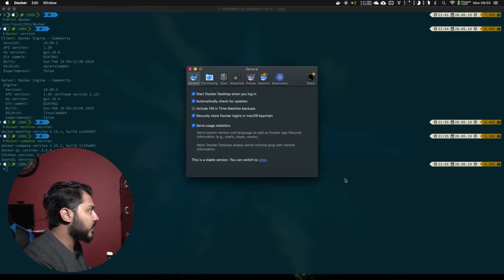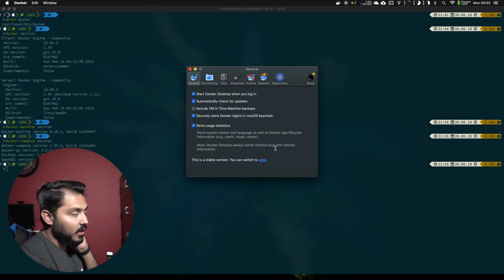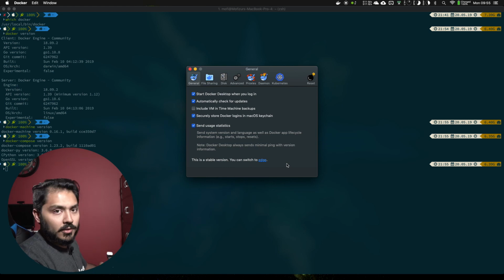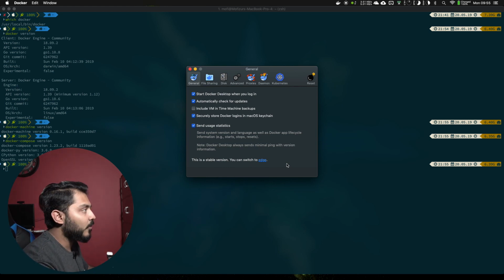So in the preferences, we can see that there's some pre-setup that is already selected. Things like start Docker Desktop when you log in, check for updates automatically. So these are pretty good settings to keep enabled. So you're going to keep them enabled. And there are some other setups that you might need to do depending on what you're trying to do. For now, we're going to just keep with the default and see if Docker works for us as is. If not, we can tweak some settings here. But right now, we're going to just keep it as is.